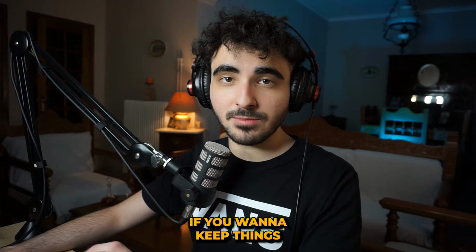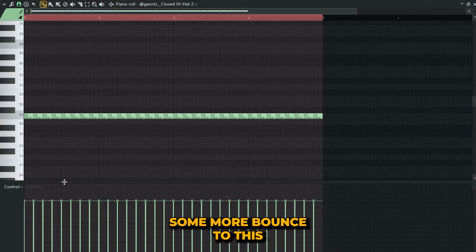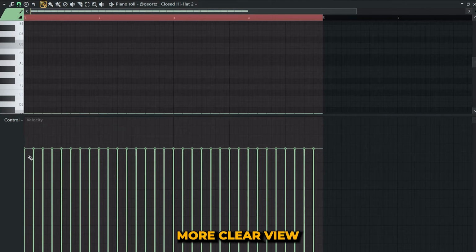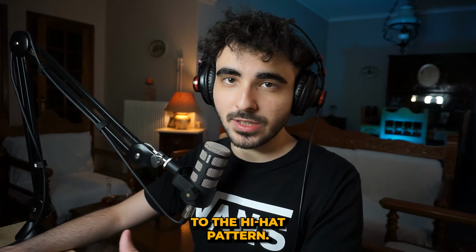And honestly, if you want to keep things simple for the artist to have more space to rap on, this is a very good starting point. Now what I'm gonna do to add some more bounce to this two-step hi-hat pattern is drag this section right here, and I have a clearer view of my velocity, and I'm gonna take down every other velocity note. And as you will hear, it's gonna give a bit more bounce and realism to the hi-hat pattern.